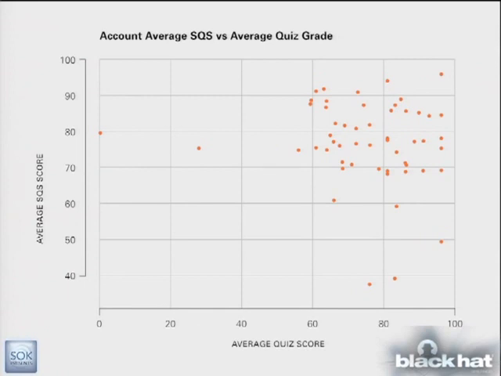So we were hoping to see that the people that did well on the tests, so they knew about secure coding, actually wrote more secure apps. And which would show a nice trend line here, right? But it looks like it's spread all over the place. So I think we need to do a better job of isolating our data better.